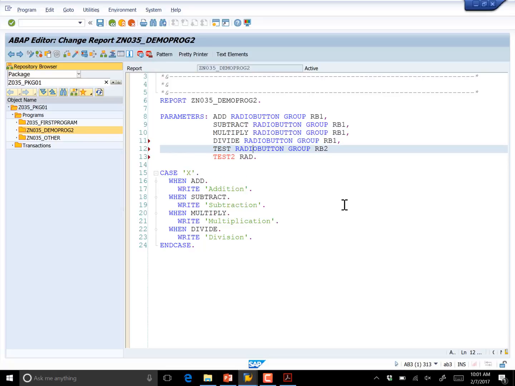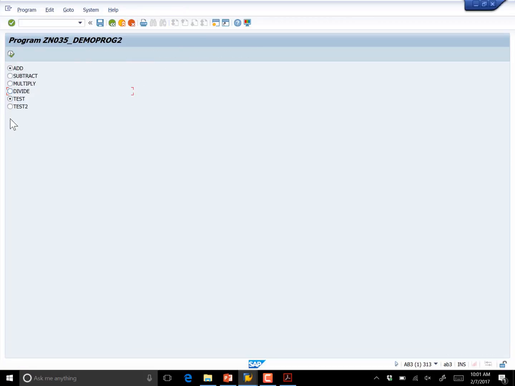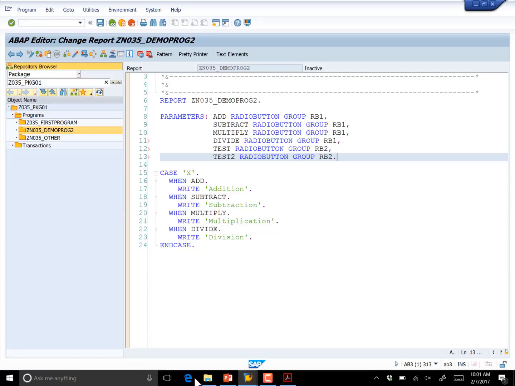Oh, forgot the comma. Radio button group, RB2. And I won't put in the logic here associated with it, but I now have 2 radio button groups. They're kind of butted right up against one another in this situation.